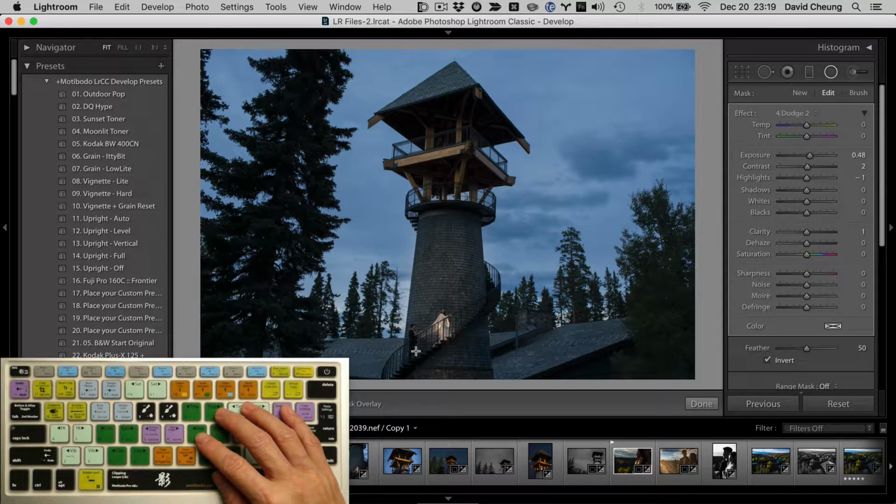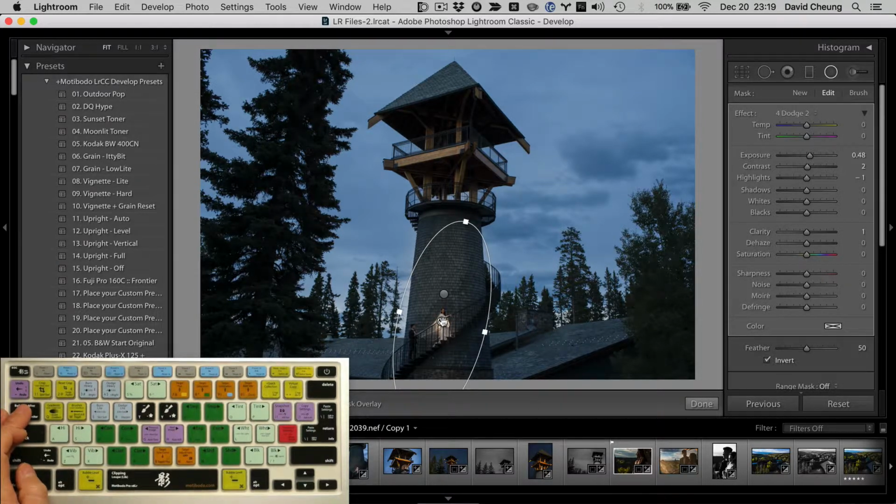There are other parts of this scene that can use a little bit of brightening. So I'm going to press Tab to reveal the gradient, and that is selected right now. I'm going to hold the Alt key and choose my gradient brush by pressing Alt and W. Now this is super cool. With my gradient brush, if I have a little plus in the center of my brush, that means I'm going to be adding to this gradient.